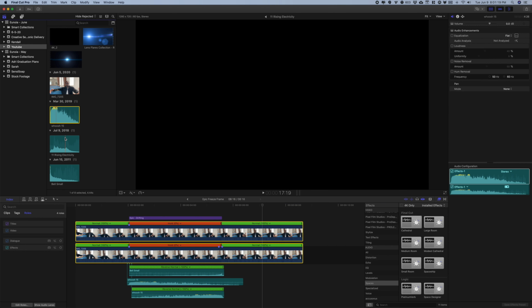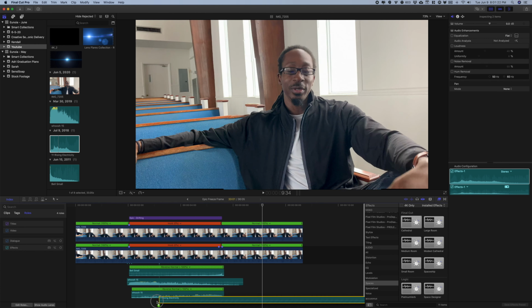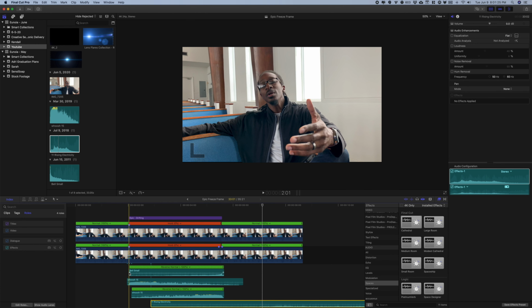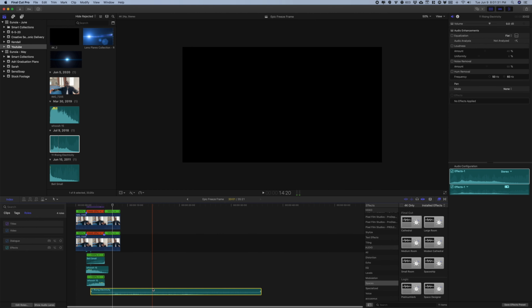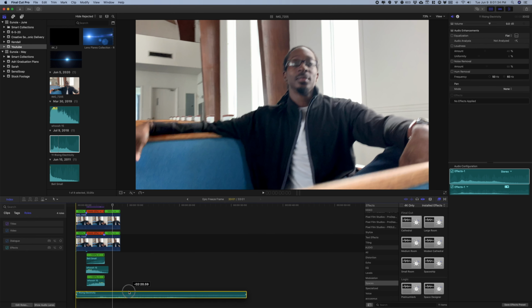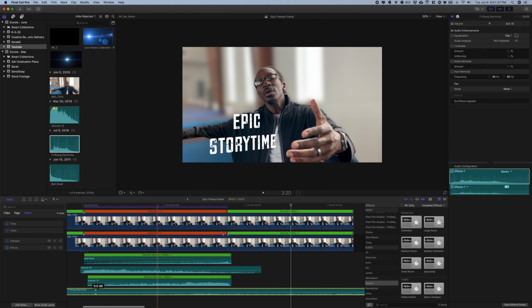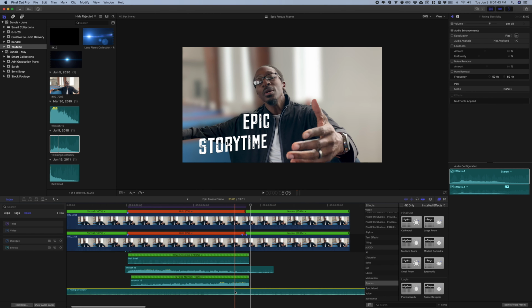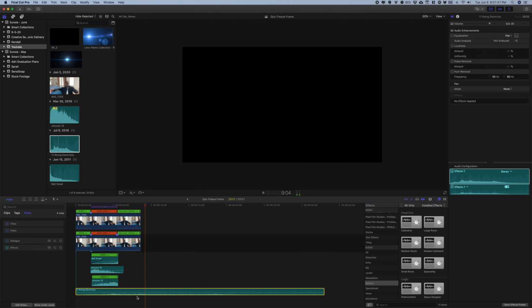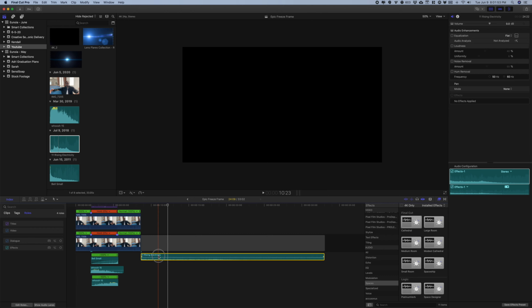Since I'm not using fire like what Pete from Sweden is using, I'm going to use an electric riser. So I also have lens distortion, so I'm just going to use the electric riser from their set. But use whatever sound works for you. You don't have to do electricity or fire. You can use whatever works best for the type of freeze frame that you're making. So you may have like an avalanche sound, who knows?